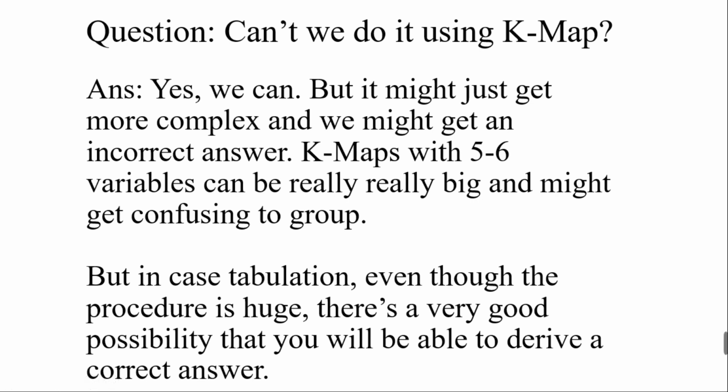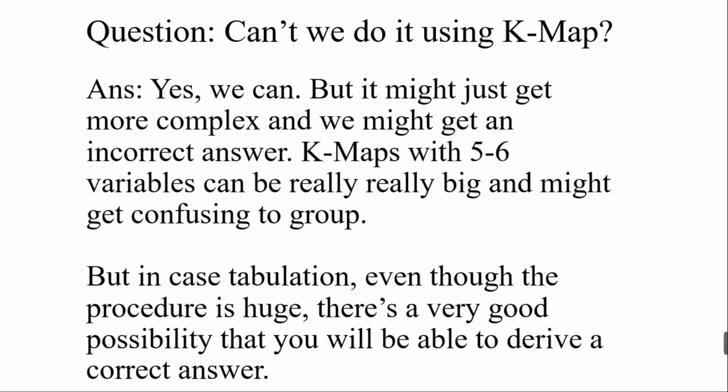Because whenever you want to build a K-map with 6 variables or 5 variables, you might end up creating a K-map a bit larger than the normal ones. For example, if you want to build a K-map with 5 variables, you will have 32 squares, and if you build a K-map for 6 variables, you will have 64 squares. So as you see, these K-maps are incredibly big and you will be having difficulties creating groups in those K-maps, and eventually you may end up getting a wrong answer from that K-map.